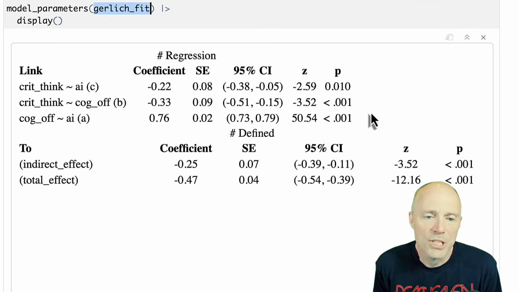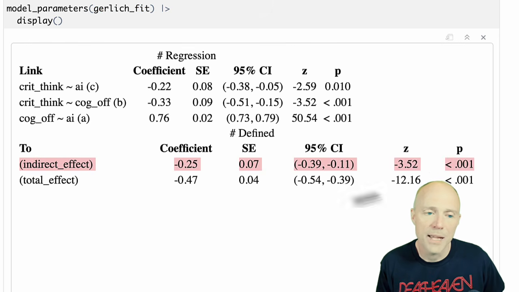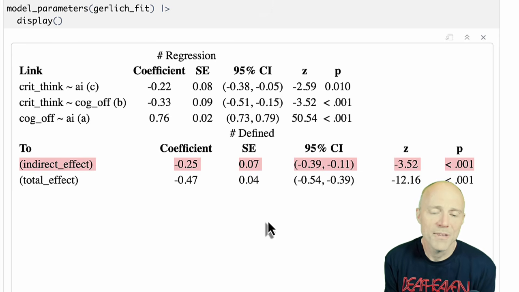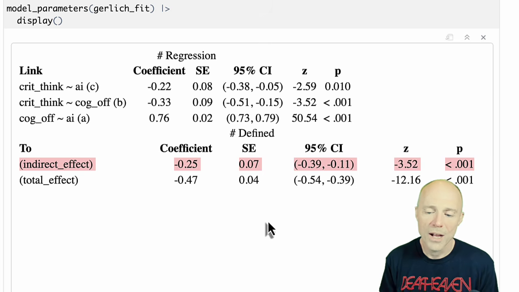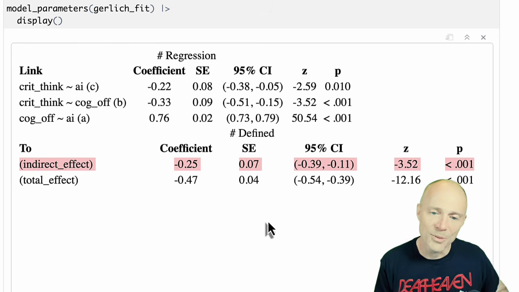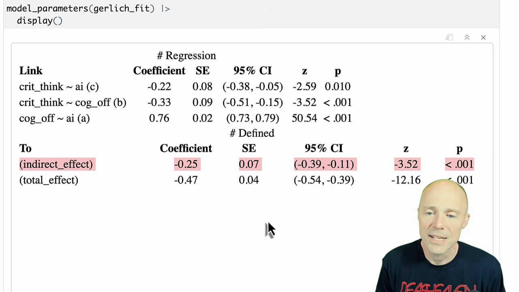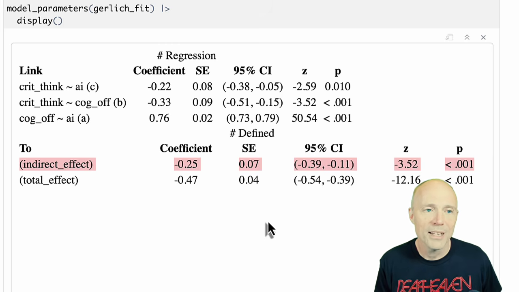So basically, in terms of mediation, the thing we're interested in is this part here, the indirect effect which we specified in our code. So that tells us the indirect effect has a parameter estimate of minus 0.25, and it has a confidence interval that doesn't include 0. So assuming this is one of the 95% of samples that includes the population value, then that value is between minus 0.39 and minus 0.11. And there's a p-value attached to that, which is less than 0.001. So under conventional thresholds for significance, we have a significant mediation effect.